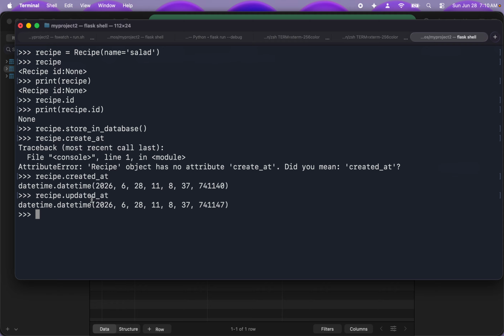Now, let's change this recipe name. The way we would change the name is just like this, so recipe and then dot and then that attribute that we're looking at. Created at, here's updated at, and it's printing it. But I'm going to change the name, and I'm going to change it to fruit salad.